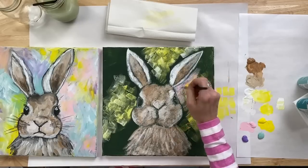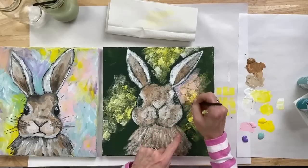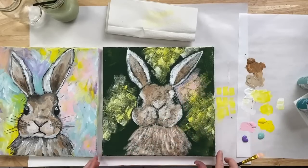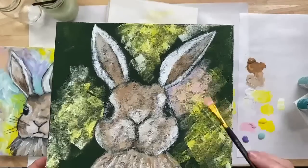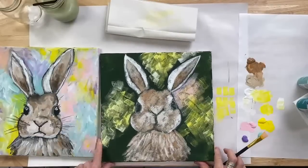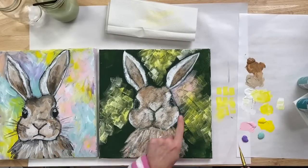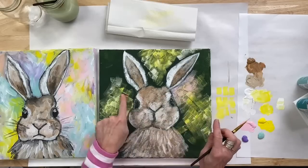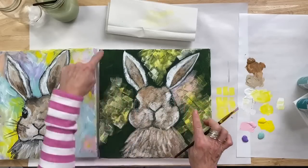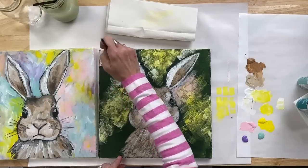And I'm going to start overlapping the yellow. Not completely, but I'm just going to get, oh, and you can see, that's what I love. Let me see if I hold that up. See how a little bit of peach or another value formed? That's what we love. That's the technique that I love. Okay, I've got some pink there. I don't want to be even. I don't want it on the same spot, so I'm going to jump up here, falling off the edge of the canvas.